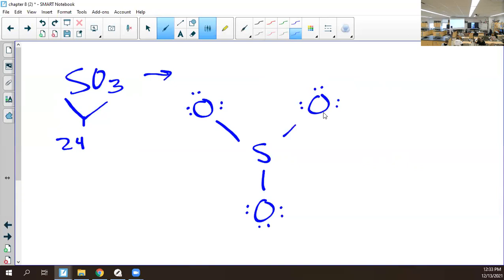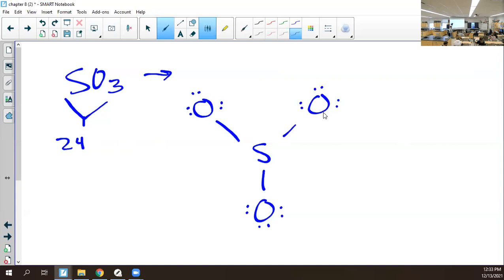Okay. Now, life is great for oxygen, but have we completed sulfur yet? No. And oxygen's mean, but it can't boss sulfur around that much. So we've used up all 24 though, right? We've used them up. And I don't know if this will click for anyone, but you could look at this number and you would know I'm gonna have a double bond, because you can't octet 4 things with only 24 valence electrons.